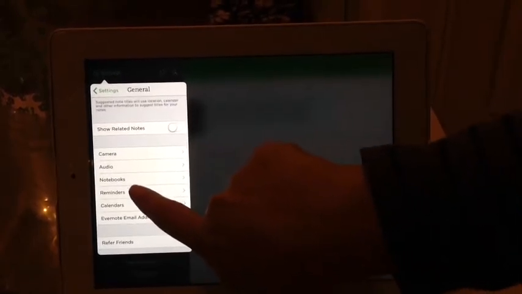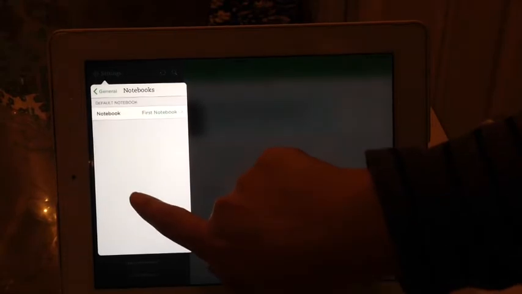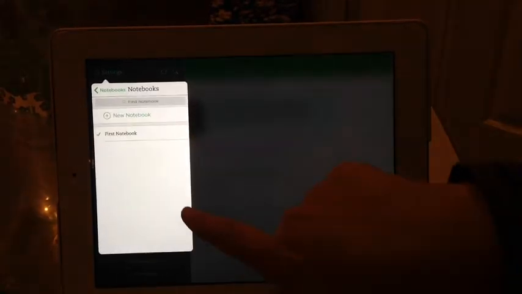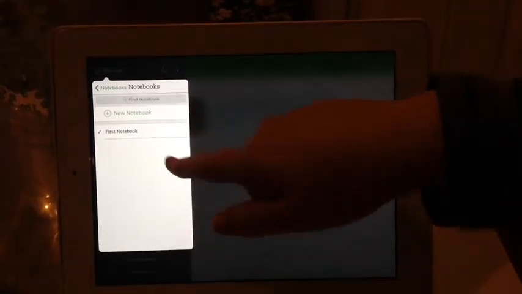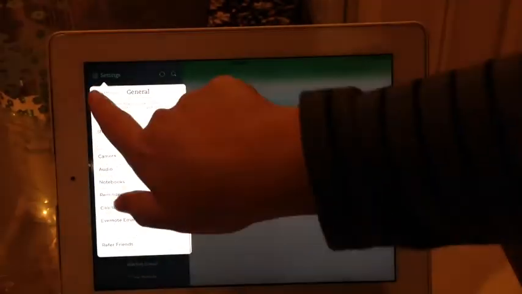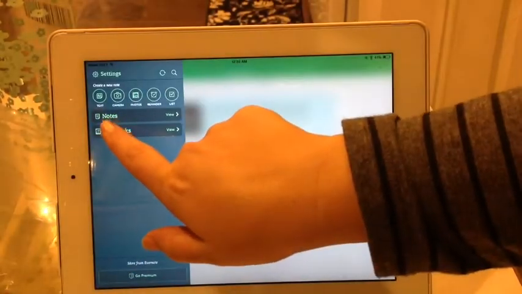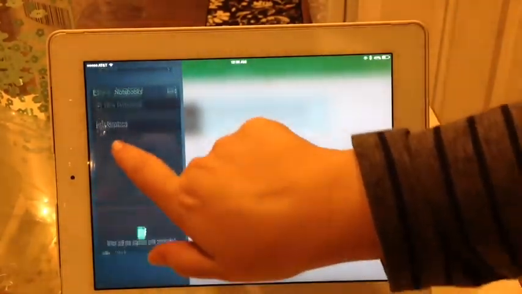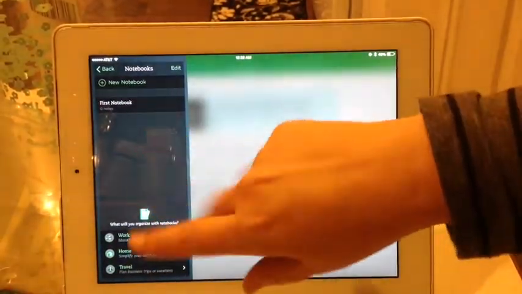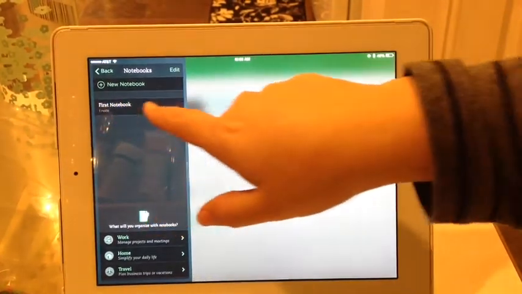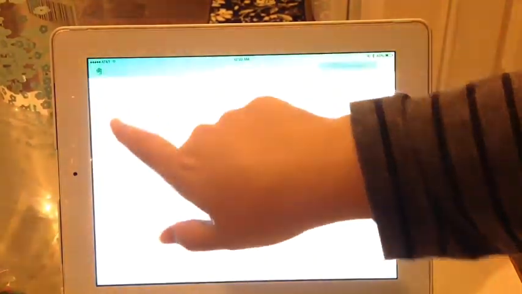And then the other things, the notebooks, it'll be where you have all of them listed. If you had multiple notebooks here, you can select them and delete them and move them around. But we're going to go all the way back to settings, and then click up here. So then notebooks. When you click it, these are where your notebooks will show up, and because you just created this, it's the only one that's here. You can change it.